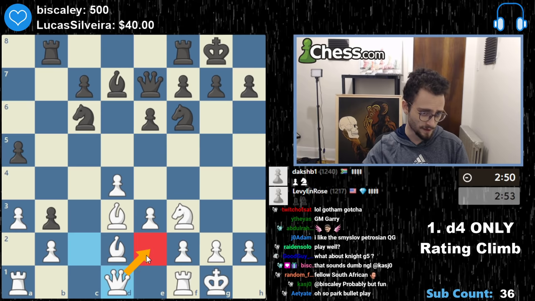Knight g5. Knight g5. Oh no, my pawn. Well, we're threatening knight to d6. Knight to d6 is a pretty OP move. Okay, he doesn't want me to play knight d6 for some reason. Probably has to do with the fact that he will lose the game if that happens.